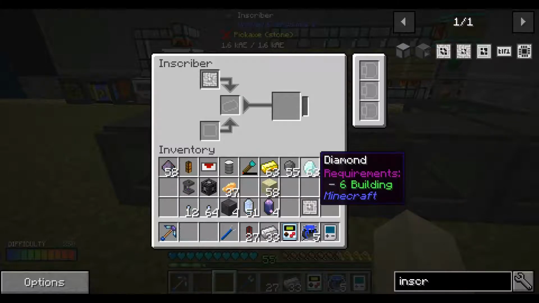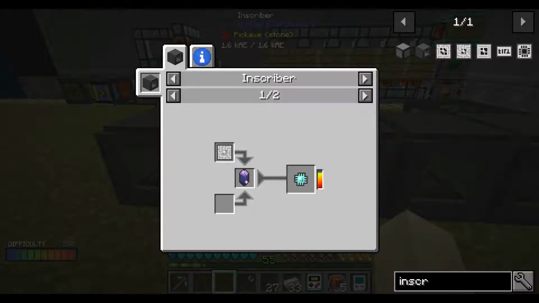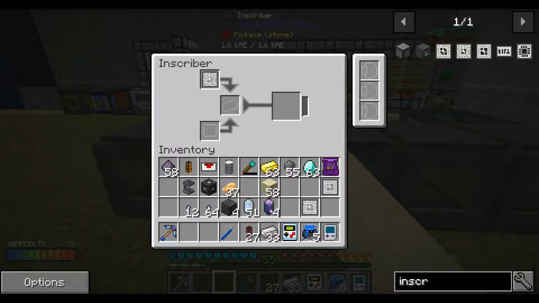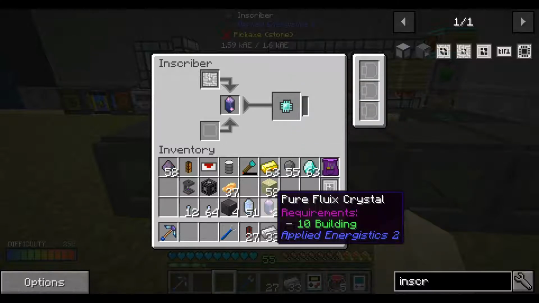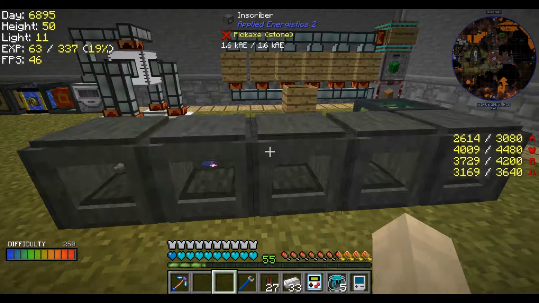Pure Certus does not appear to go in there. Uses that. Oh, it's pure Fluix. Alright, okay. Well, we've got pure Fluix. Need to make some more, but... I thought... right, okay, so it's Fluix instead of diamonds. Cunning. Cunning, Sheridan, but you can't foil me that easily.